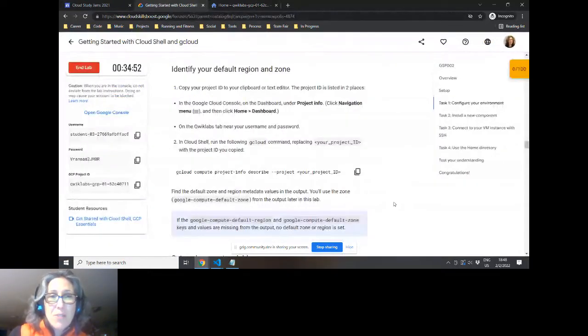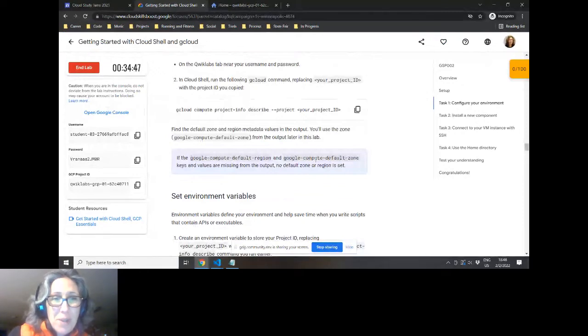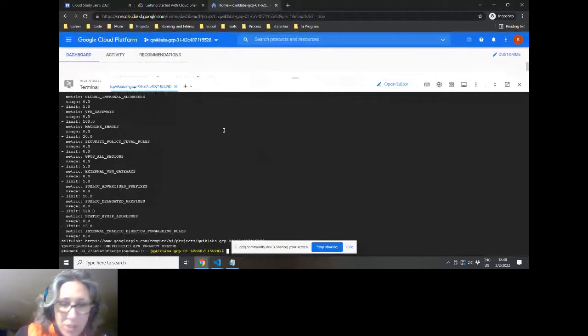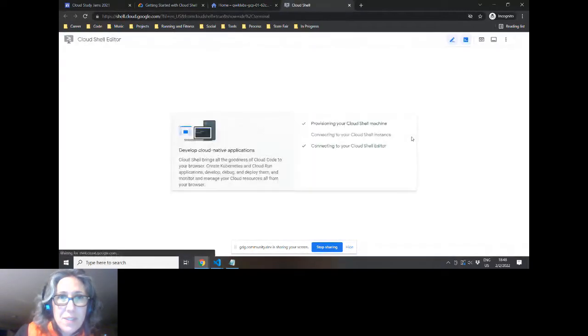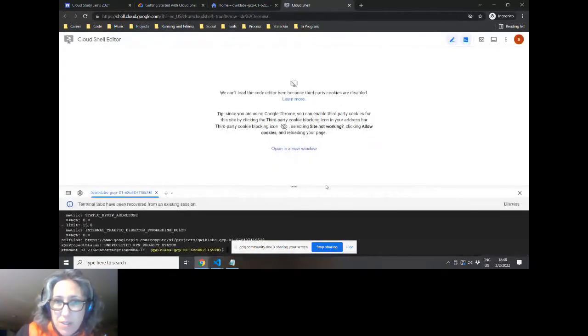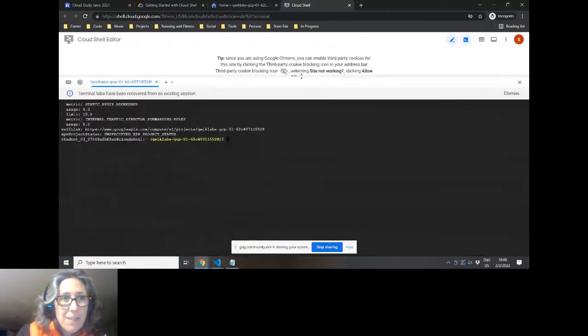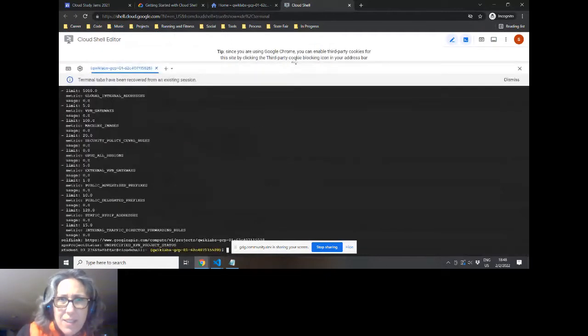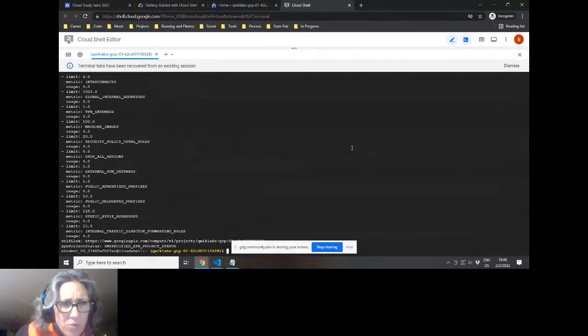Oh, it says I have to find my default zone and region. So I might have to go looking for that. I did once look up how I could get scrolling through here, but now I'm going to forget where it is. I think I can page up it. I have to make this bigger. Oops, it didn't really help me make it bigger, did it? I don't know, Jeff or Elaine, can you advise me how to scroll this so I can get that information? I know it's at the top. I know I looked it up once, but now I can't quite remember what it is.